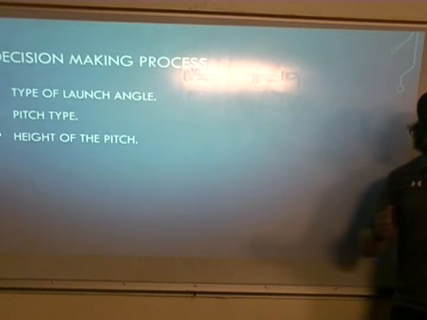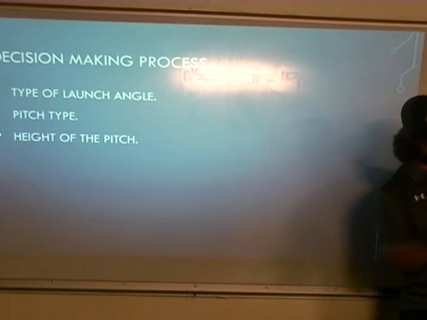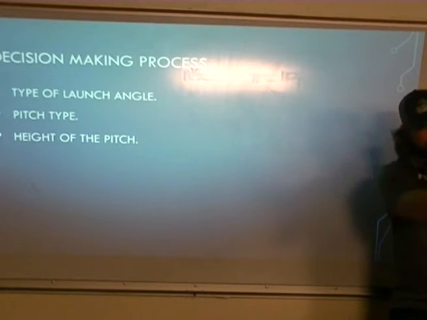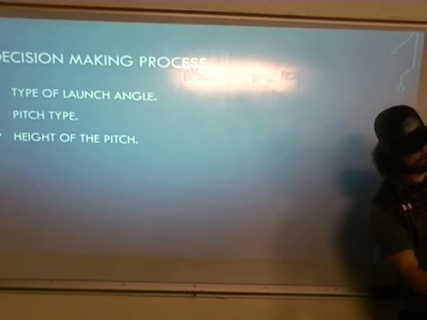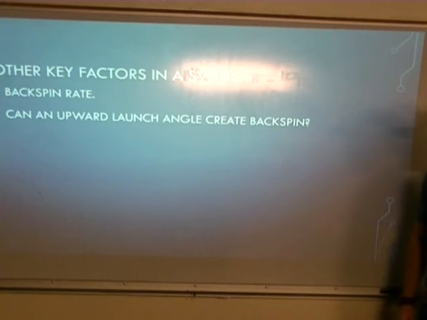But anyway, the pitch type and location of the pitch can determine whether you want to hit more upward or more flat. And really you don't want to hit this one, but this one you might want to come more down. But if it's down here, then you want to get a little bit under it, get that backspin and lift it. Next slide. Other key factors in the swing, like what I was just talking about, was backspin.